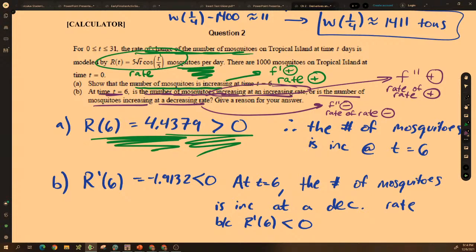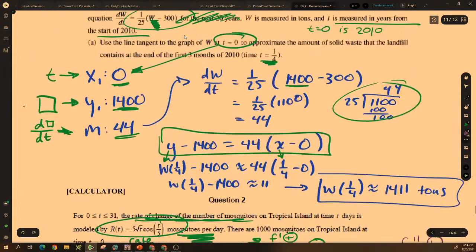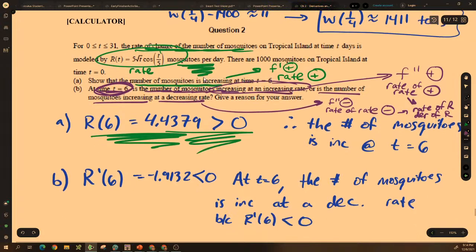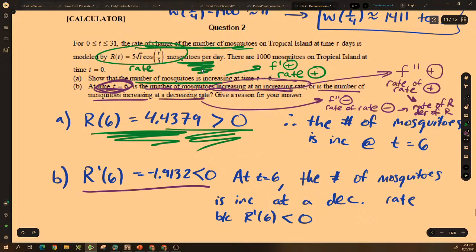Well, we already have the first rate, right? R is the first rate. So how would we get the rate of the rate? The rate of the rate means the rate of R, because we have R. So how do I do rate in math? In math, rate means derivative. So what this means is we want to take the derivative of R. Now, we might set it to 0, but they say at time 6, so we just need to plug in time 6. So all you have to write down is R prime of 6 equals negative 1.9, and then we're going to say it's less than 0.